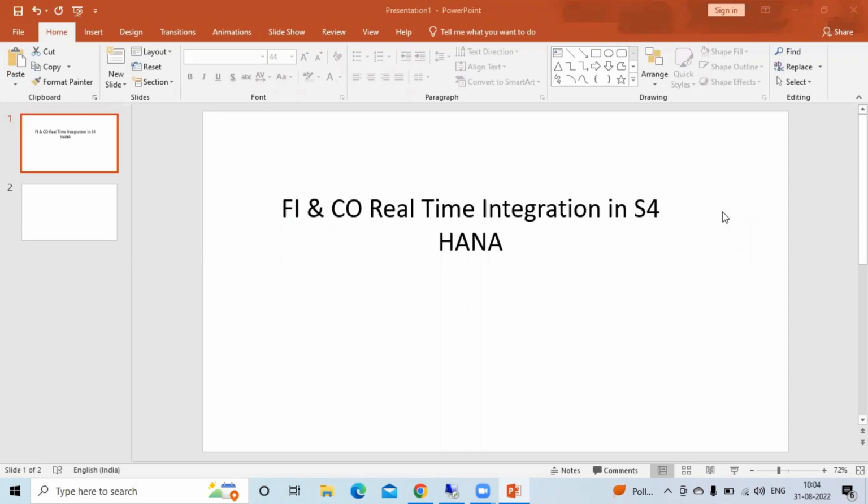In this video, I'm going to explain two interview questions which were recently asked to one of our participants: how the FICO real-time integration is working in S/4HANA, which is a new feature under your ledger. To understand this, an important thing is that document splitting is also applicable, which means zero balance clearing is also applicable. To explain this, I'm going to use one assessment scenario, KSU5, by using the secondary cost element. So let's try to understand.